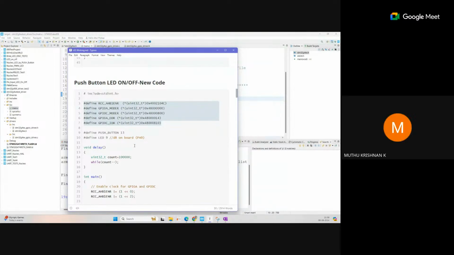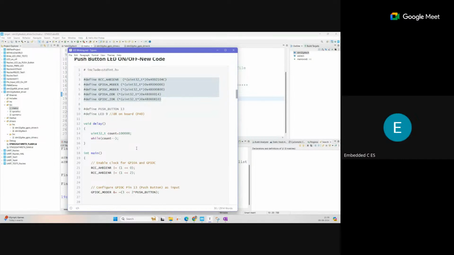The same task we can do in only 4 or 5 steps. It is like HAL code, where you just call a function, pass the value, and your operation is done. In the same way you can write your code, without writing everything from scratch.